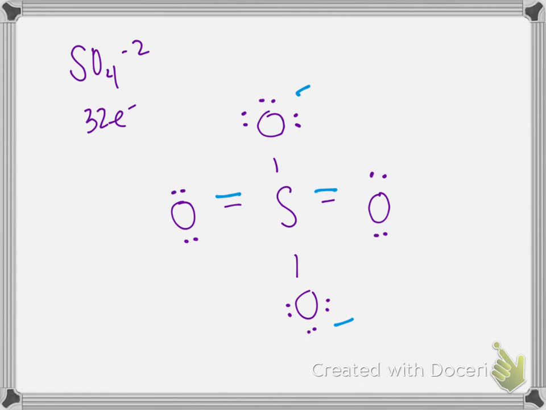Wait, how do you know that sulfur has a plus charge? Because sulfur contributes 6, right? And around that 1, 2, 3, 4 would only be 4. Okay, does that make sense? So by adding those double bonds, yes, it violates the octet rule for sulfur, but it eliminates formal charges, which is more important than the octet rule. Does that make sense? So formal charge kind of trumps the octet rule in order of importance.